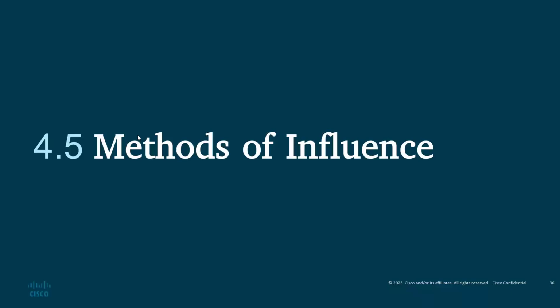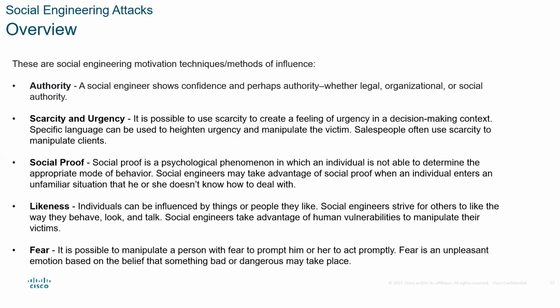So these are two labs that we're going to be working on. Now let's look at methods of influence. You want to know how an attacker will try to grab information. If you're doing reconnaissance and footprinting, there are several methodologies. You have social engineering, you have Google Hacking Docs, and quite a lot of others. But for social engineering, what are the things the attacker can do to gather this information?